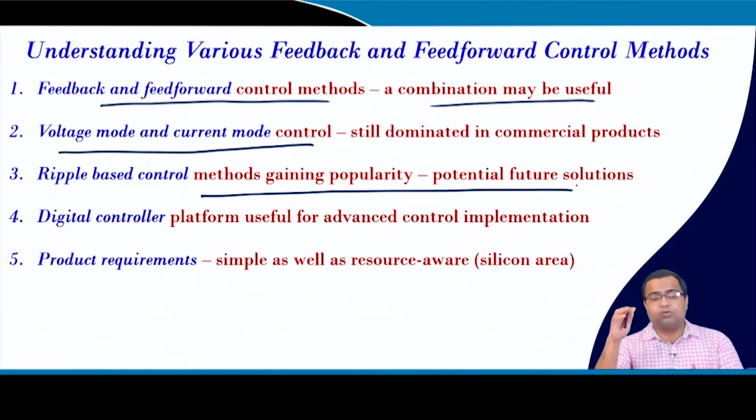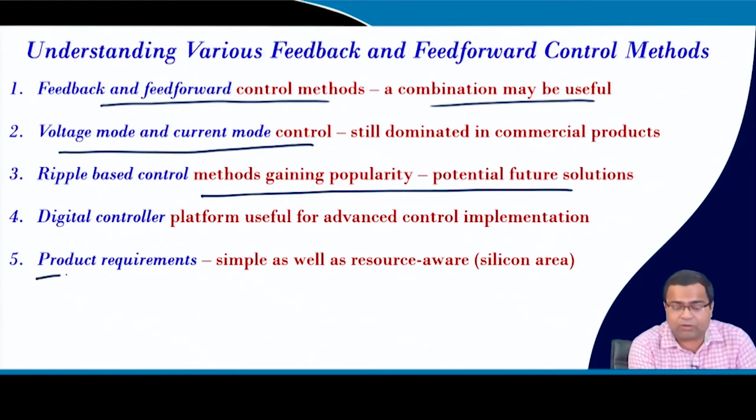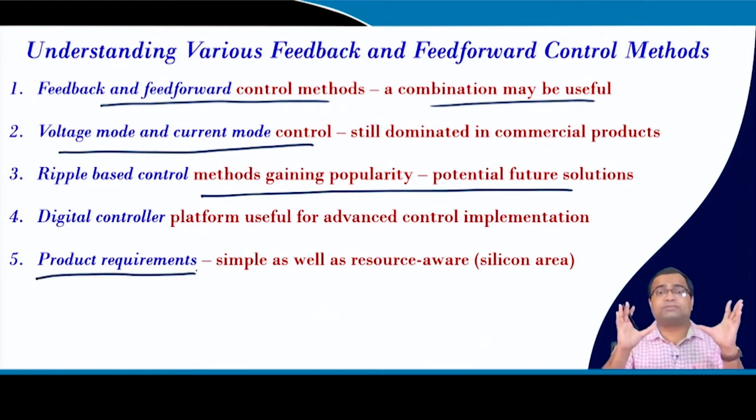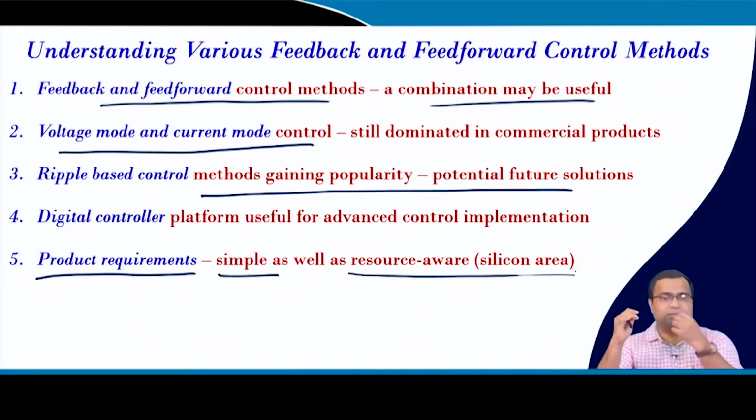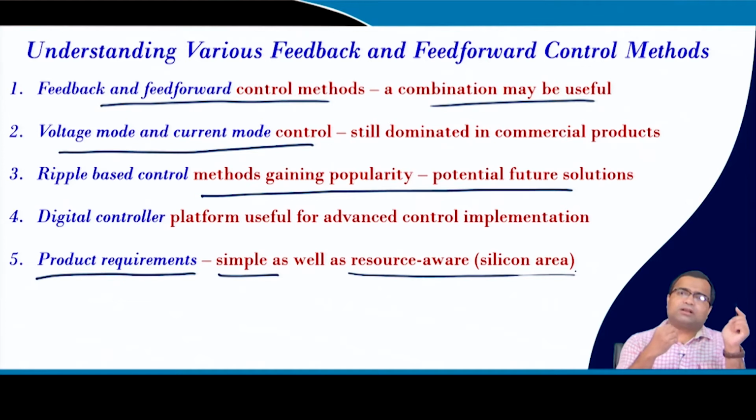But we should keep in mind, if you go for any commercial product, the algorithm has to be simple, as well as resource aware, so that you can save silicon area. And why are we talking about silicon area? Because in future power electronics, people are talking about power supply on chip or power supply on package, where we may see more integration of power electronics, and slowly it will become like an IC. So, your controller as of now is the IC, but in future along with the controller, you can consider the devices also as part of the switch.